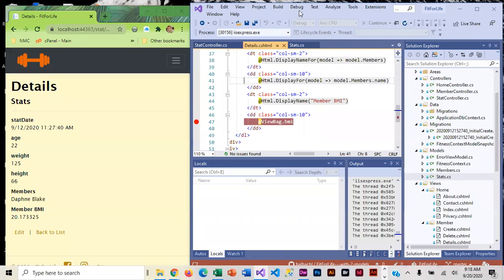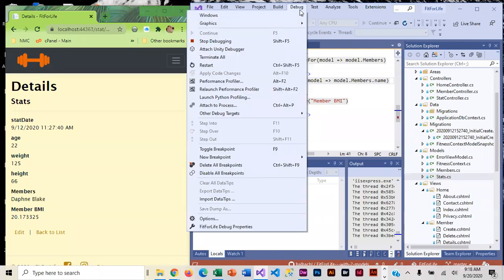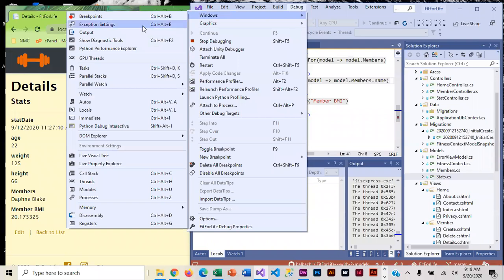Now, because it is part of testing and debugging, you have to go into the debug menu, go into Windows, and you'll see if you, for whatever reason, you aren't getting your output window, your breakpoint windows, you can turn those on.